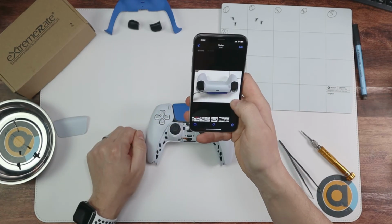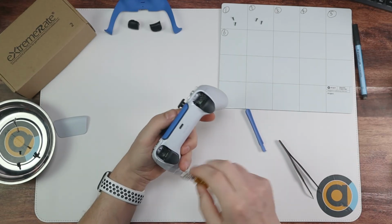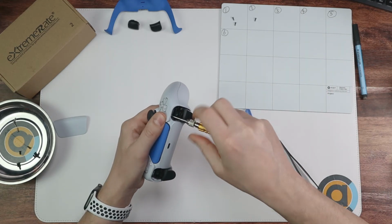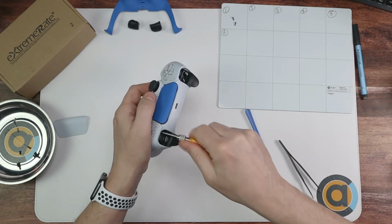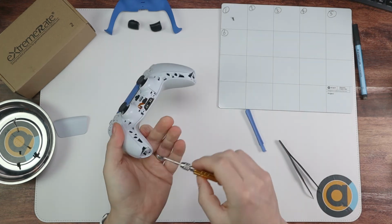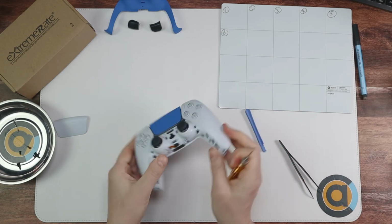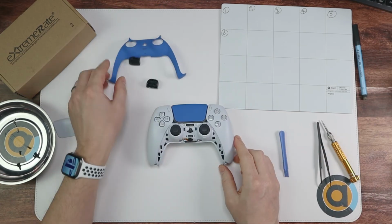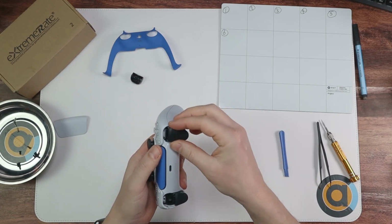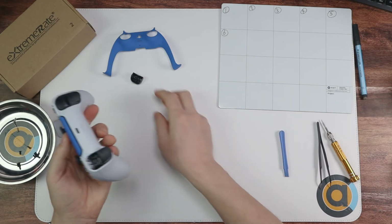We've got the 2 under the bumpers and the 2 at the end. So 2 of the bumpers from number 2. And finally, these 2 here. Okay, now we've only got these bits to go. So get your triggers. All you do is you put them on and you just push them in. It's dead simple, this bit. Put them on, push them in, and they just clip on.